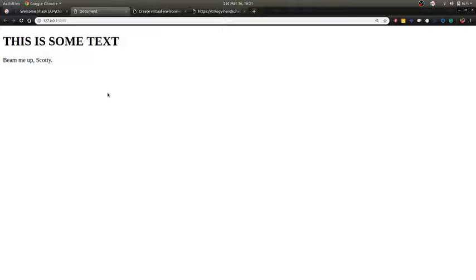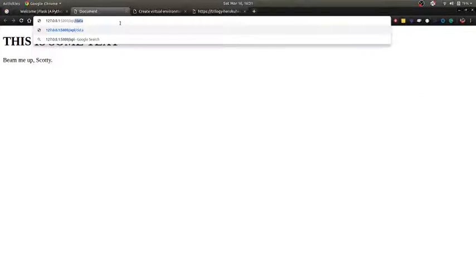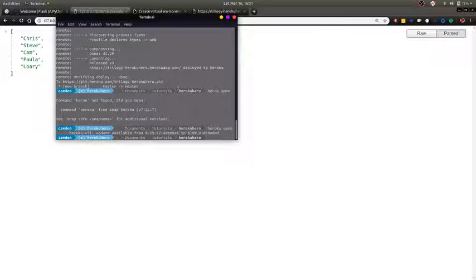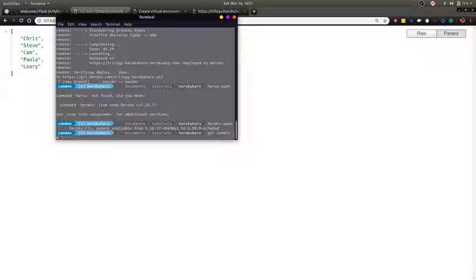So if we go to the /api/people route, we should see people's names. Perfect. Wow. I love it when data works the first time. So we've made some meaningful changes here. Let's go ahead and git commit. What am I going to say? Actually, we've got to git add first, right?